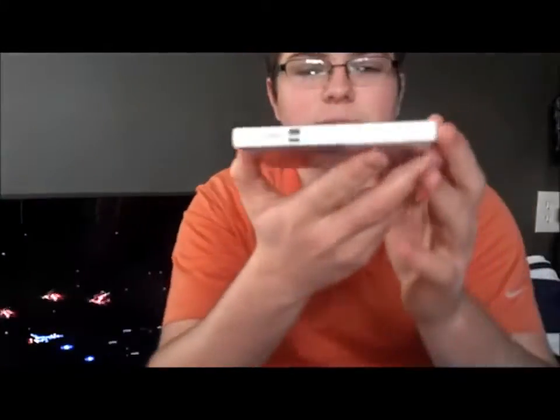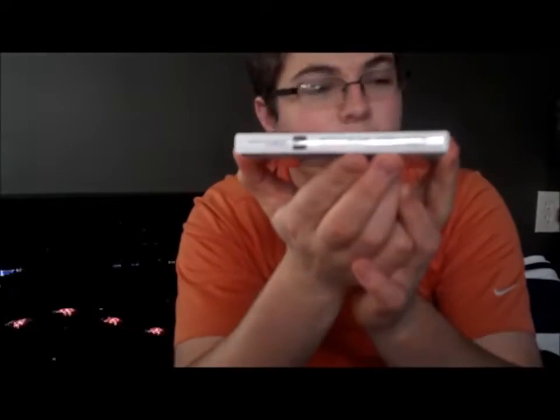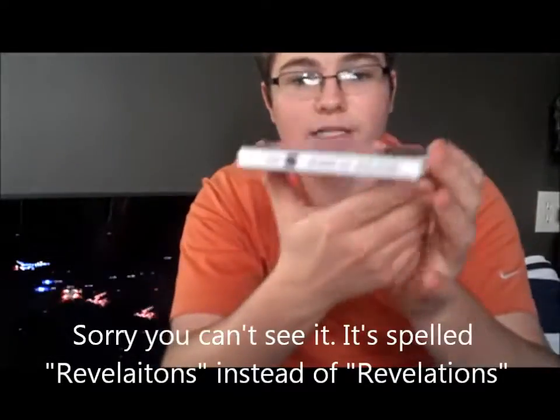Of this game, and I thought, you know, if they have it, I probably should get it because it's been getting good reviews and it could be collectible in the future. So I did get it, and they did have the misprint. I'm not sure if you can see that, but Revelations is spelled wrong. You can see the I is before the T instead of after. So maybe one day this will be collectible, and it already is, I'm guessing. But that's something cool. And the game's pretty good too. It's not a bad game at all. And if I can ever top it, I'll be surprised.